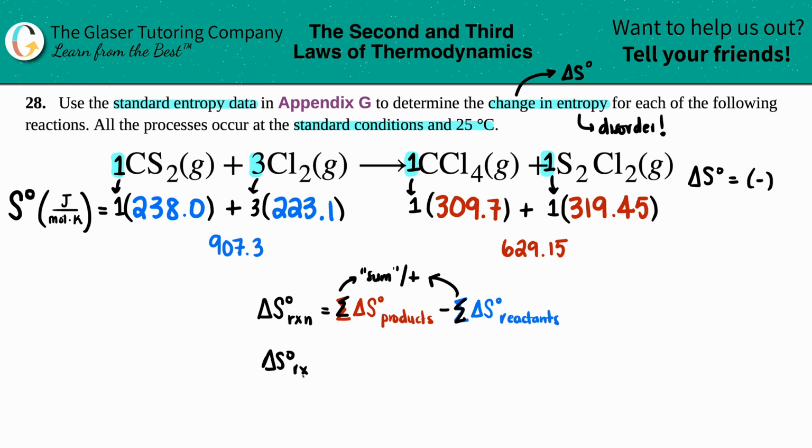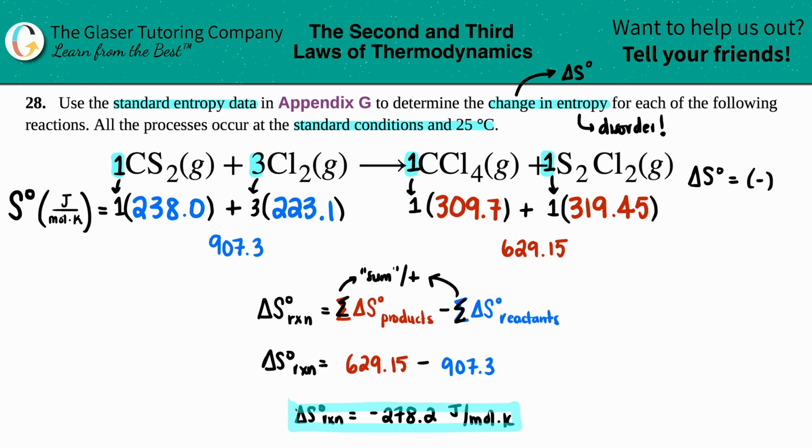Now let's just plug it in. Delta S for the whole entire reaction is products minus reactants. So 629.15 minus the reactant value, which is 907.3. And it looks like a negative number. We guessed correctly. Let's just see what that negative value is. Delta S for the whole entire reaction is, let's see, the 629 minus the 907. I see that I have only 1 sig fig after the decimal, the lowest value, so that's what my answer should be in. So this is negative 278.2 if we round it. So this would be joules per mole times Kelvin. That's the unit of an entropy value, standard. So there you go. Let's box this in. Let's make it pretty and be done with it.